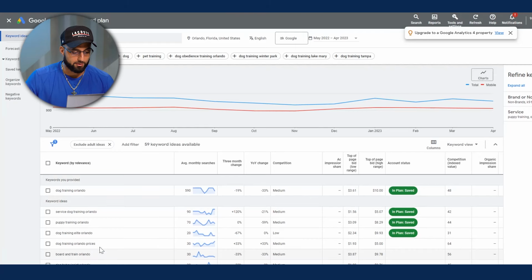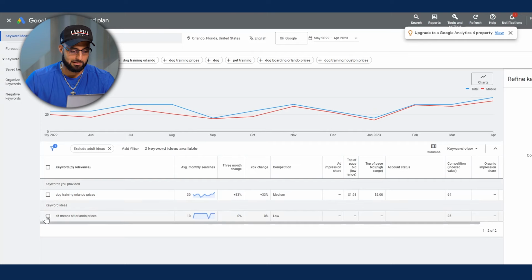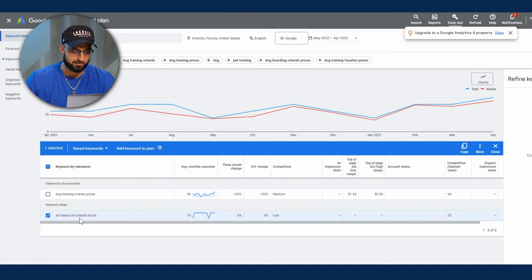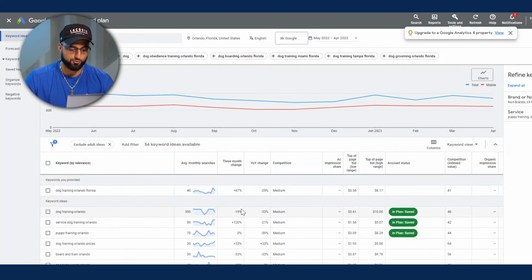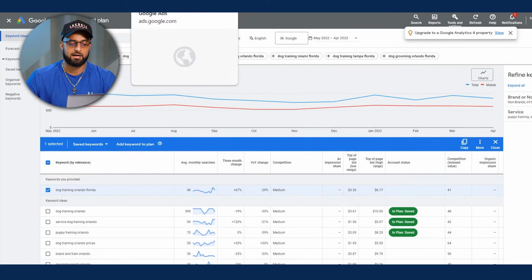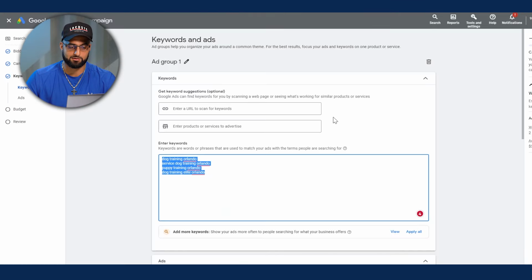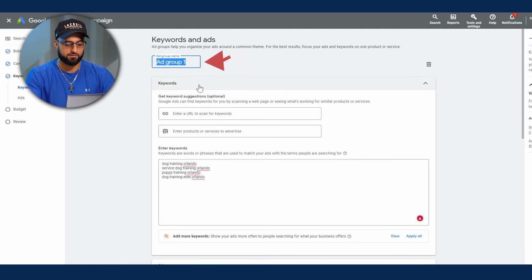Now, we can do something very similar and say, I'm gonna do dog training Orlando prices. So you could take this keyword and go here and you're gonna see different results, right? Maybe not a lot. So here's some. This looks like another company, like a competitor, right? Dog training Orlando, Florida. So just do your analysis, right? There might be some keywords that you're missing out on because you're not doing a full research on these keywords. Does that make sense? So definitely take the time to come up with a plan for your campaign and not just throw in a whole bunch of keywords in there. Theme your keywords, right? So maybe for ad group one, the way that we want to set it up is this is going to be dog training Orlando related, right?